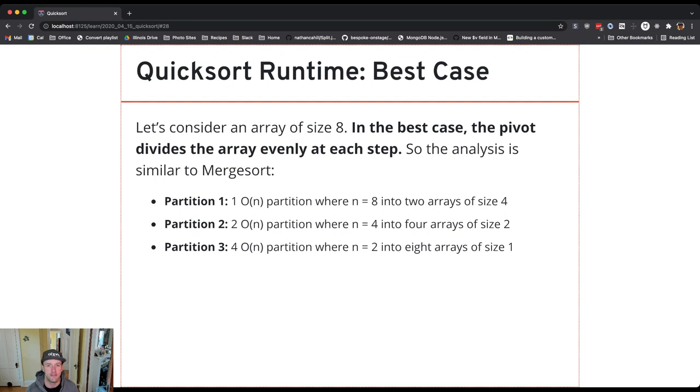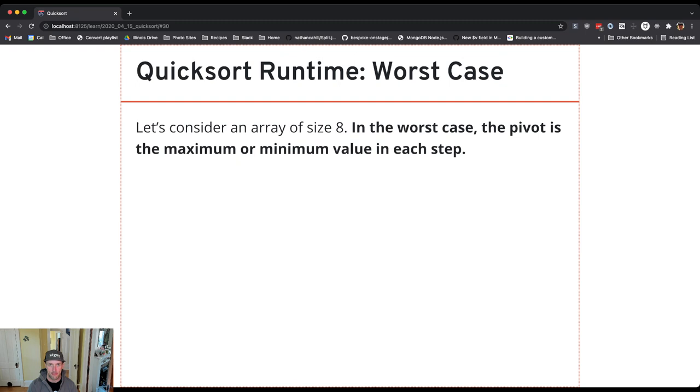What happens if it doesn't? Okay, glad you asked. Worst case performance for Quicksort. Now, in the worst case, the pivot value does not partition the array at all. By accident, I pick the minimum or maximum value at every step. This can happen by accident, but it can also happen in certain cases if we're not careful with real data. But imagine that rather than choosing a value that divides the array evenly, I choose a value that's either the biggest or the smallest value. So essentially, I partition the array, but all the values end up on one side of the pivot value.